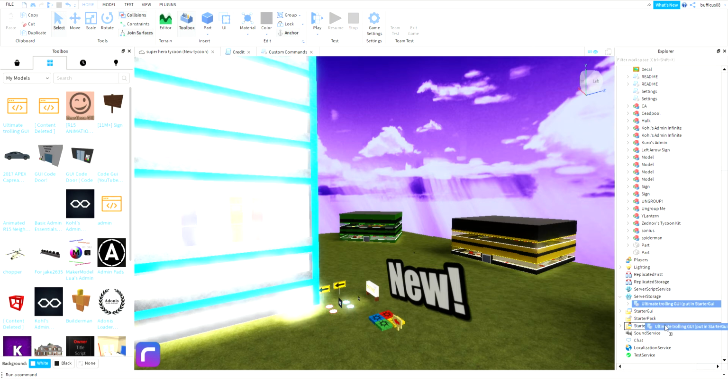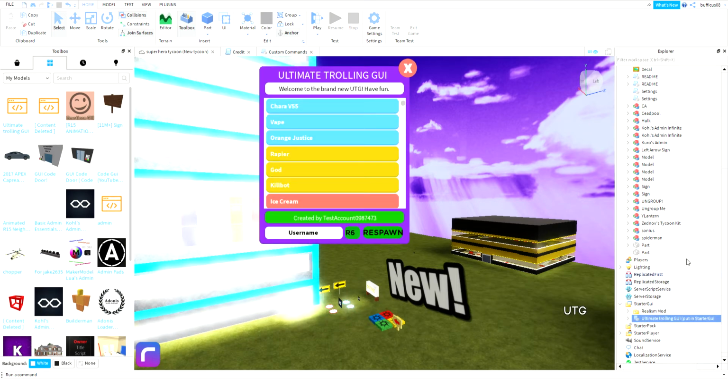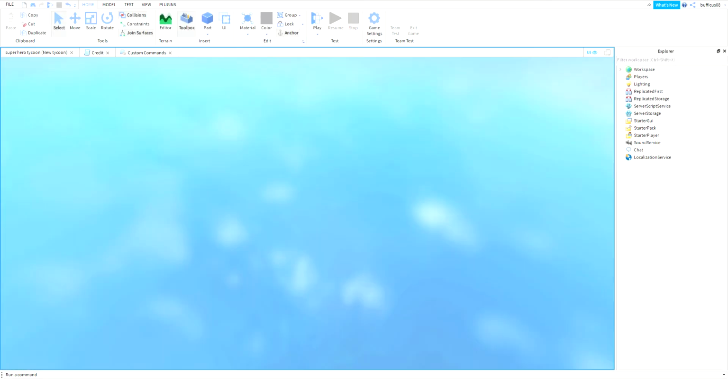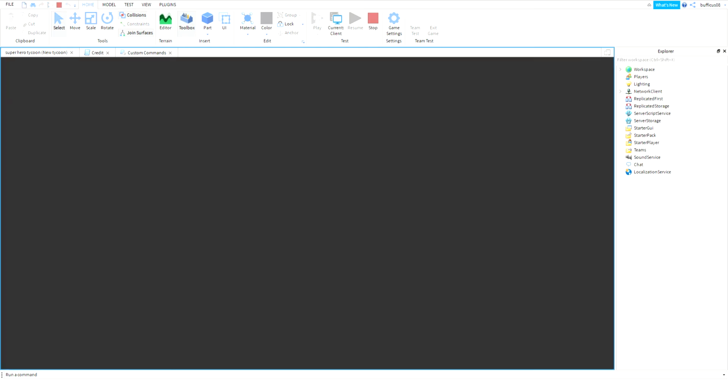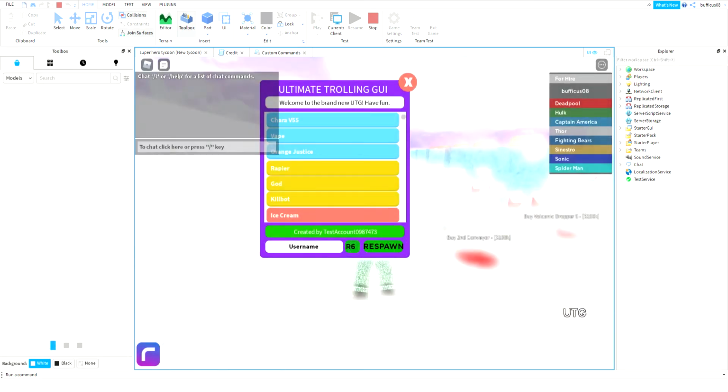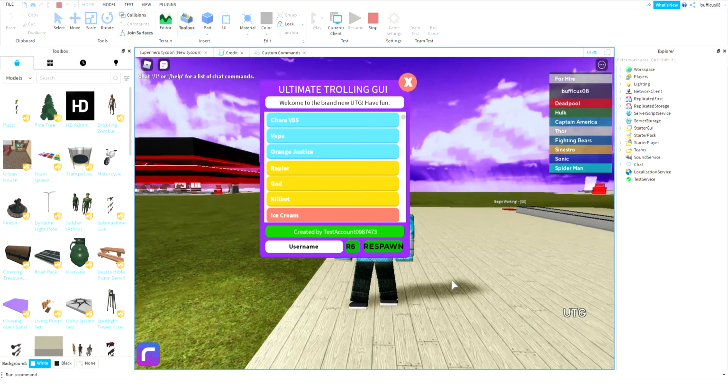Starter GUI, not server. And then some of these commands don't work, and that's okay. I only got 3 to work so far in the file in it. But Roblox wouldn't let me do the actual tycoon.